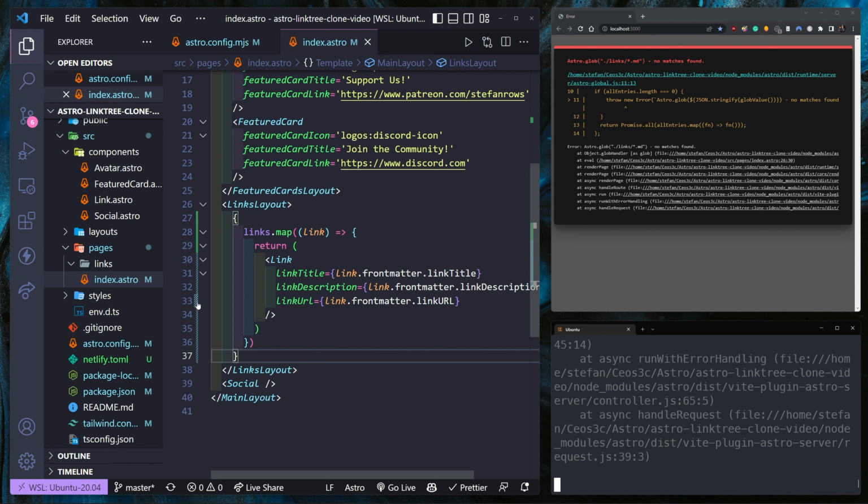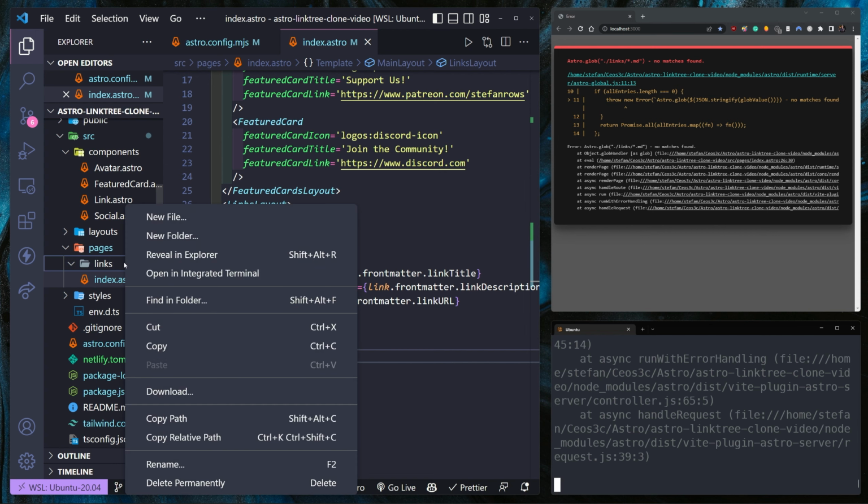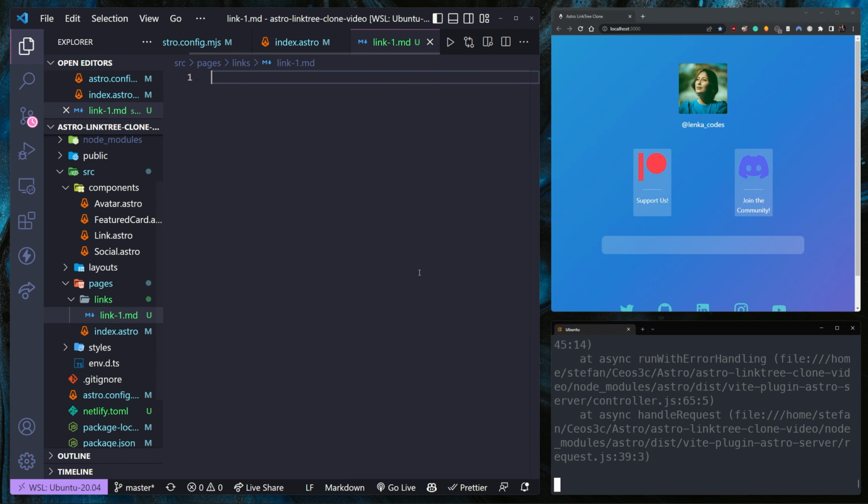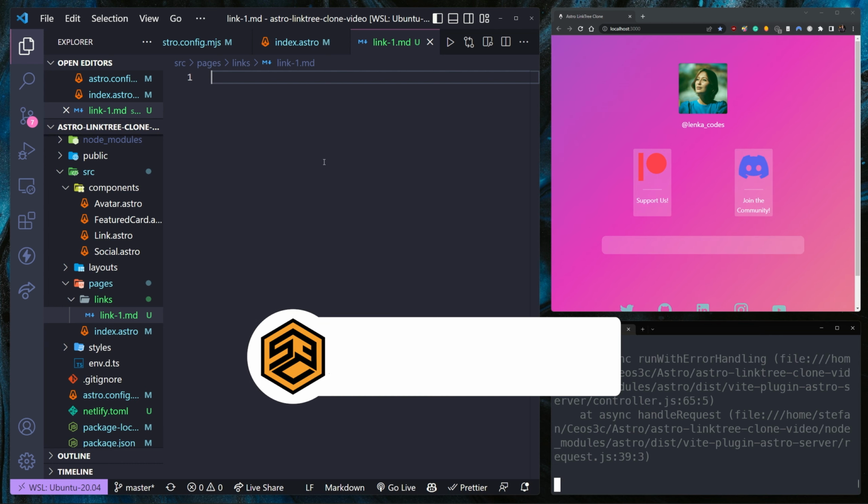Now we are going to create a temporary link, so that it stops complaining here, and you can actually see how that looks. If there is nothing inside of the links folder, we cannot access Netlify CMS to dynamically create links, because it's a requirement that the app is working for Netlify CMS to work. Now let's create a new file inside of the links folder, and we just call that link-1.md. You can call it whatever you want actually. And you can already see something is showing up here. It's something completely empty, in fact. We're going to fix that in a second.